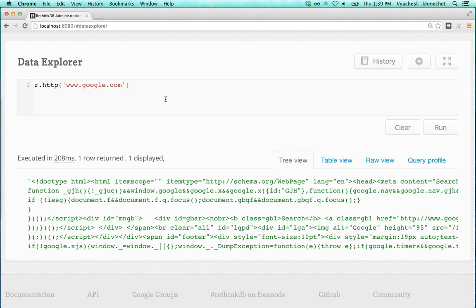And the reason why HTTP is a really wonderful command and fits really well into RethinkDB is because RethinkDB is a JSON database. So you could just get a stream from an API and insert it into the database or start operating on it with ReQL, the RethinkDB query language, which is extremely convenient. So I'd like to show you an example of this.